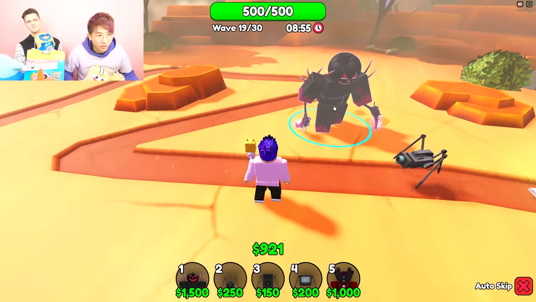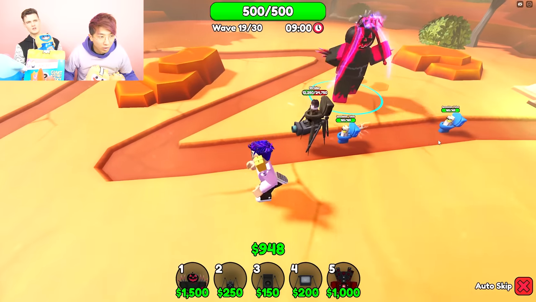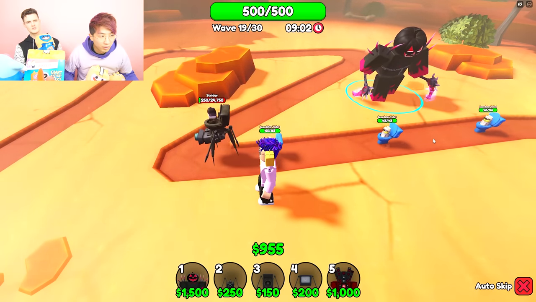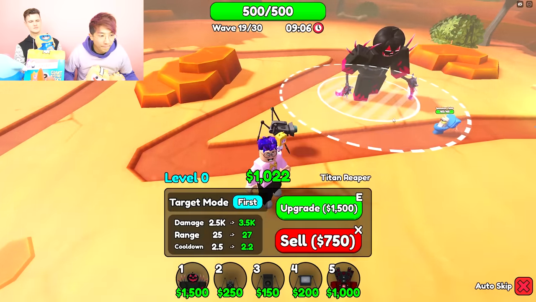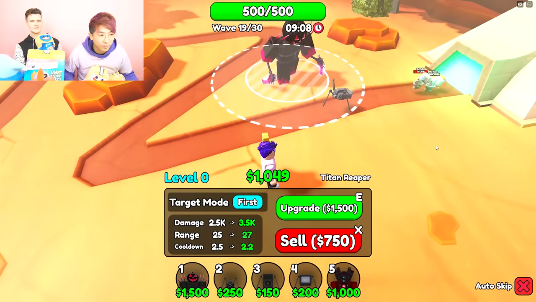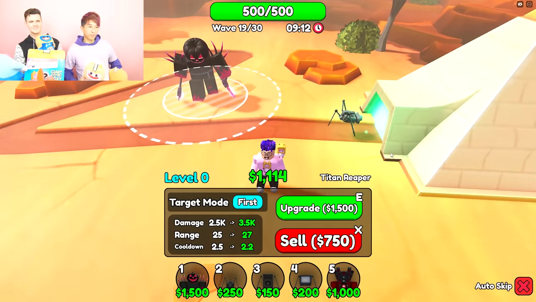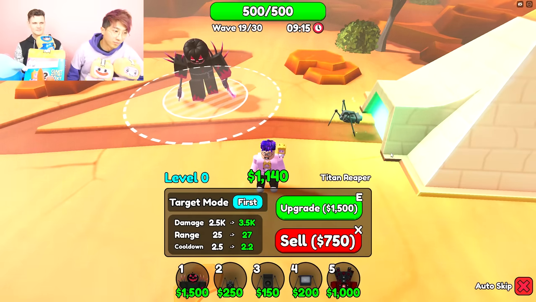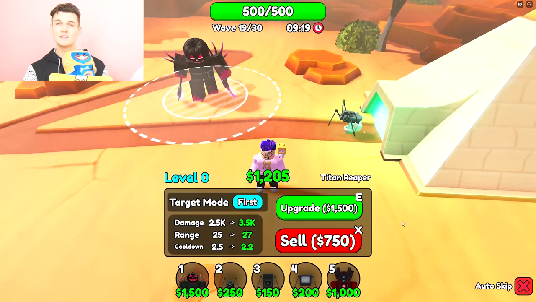There he is. Look at how cool he looks. He looks so scary. Oh, slash. Uh-oh. Uh-oh. No, we got it. Nice. Kind of getting through. Yeah, that's kind of scary. All right, cool. Slashing them. Nice. Some old toilets. Nice, yeah. Let's go, dude. One wave, 19 out of 30. We're doing great. 10 more waves, guys.